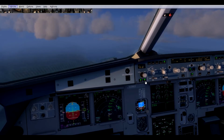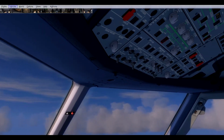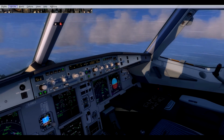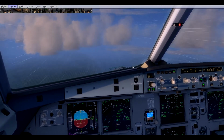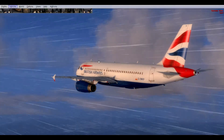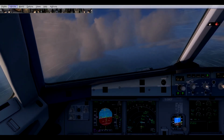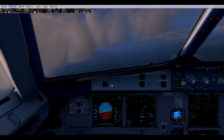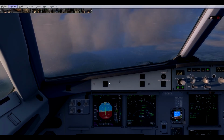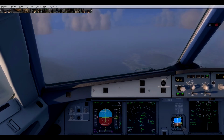They've automatically put the glide slope diamonds on the PFD. I don't know when they did that, but oh well. And there goes the shadows again. I'm actually surprised how well... Oh, snow. Okay. Or rain, or whatever this is. Is this snow or is this rain? I'm gonna guess it's rain. But you never know. It could be rain or it could be snow. Still have sun though, which is rather strange. Now it's just stopped snowing. Okay, that was rather strange.